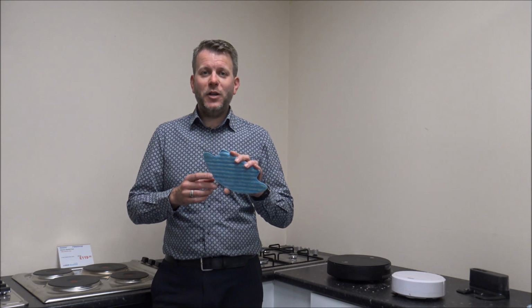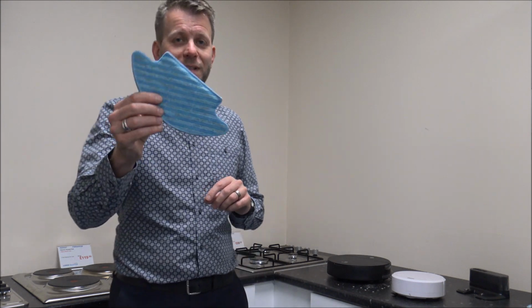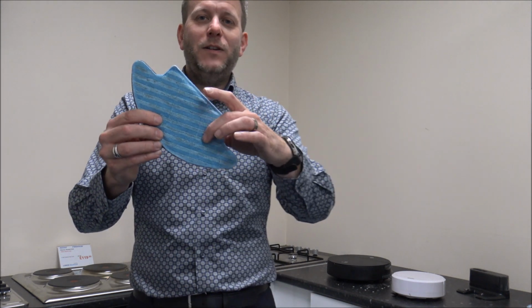So just have a look to see what it comes with. And number 9, does the vacuum cleaner have the option to mop as well? And what I mean by that is some manufacturers will offer a mopping option, and sometimes it's a case of adding a device like this.